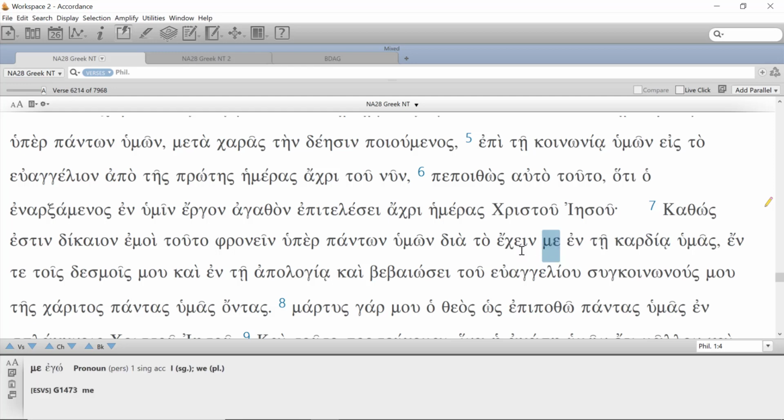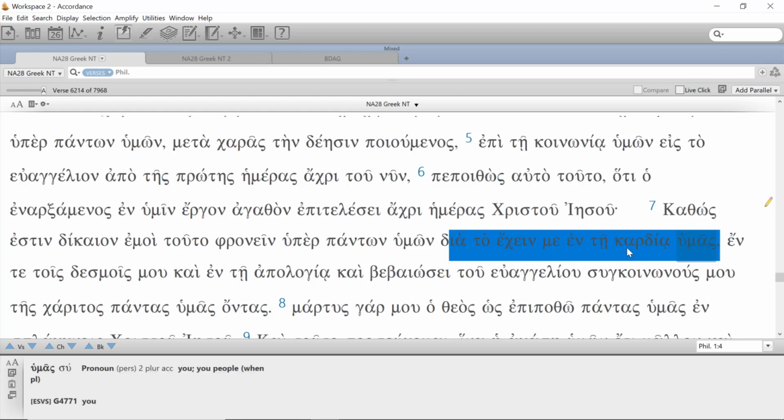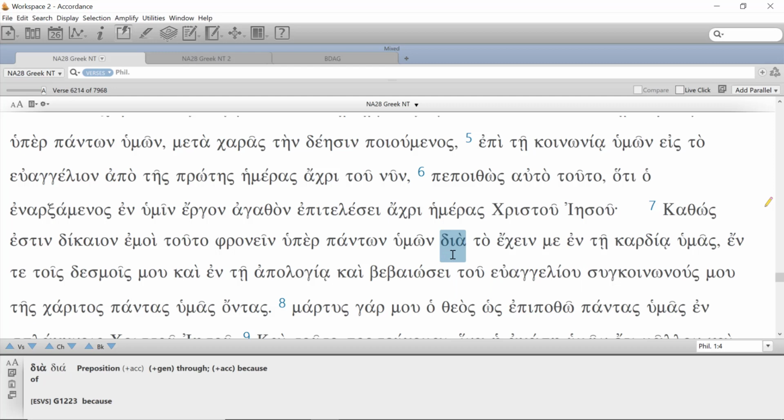This expression is a little difficult right here. First of all, because sometimes we forget that the infinitives can appear with a preposition and be translated more as an indicative. But the other reason is because the infinitive will take its subject in the accusative, and that's a little different. We just have to get used to seeing that in Greek. And so he's talking about what he does with them. We might say, well, if me, which is translated I or me, is in the accusative, and humas, which means you all, is in the accusative, how do we know which one is the subject of echein? And the answer would be the context, but also how close me is to the infinitive.